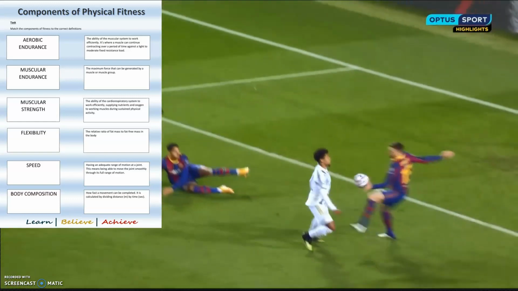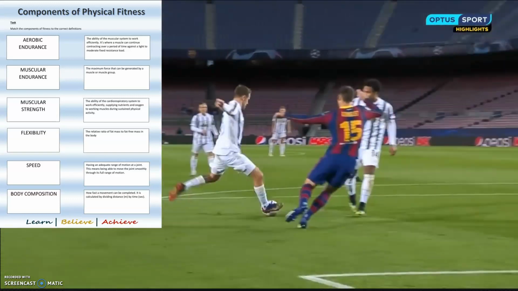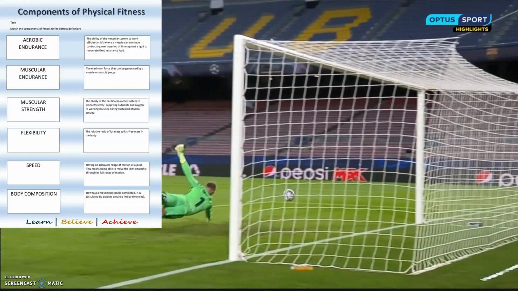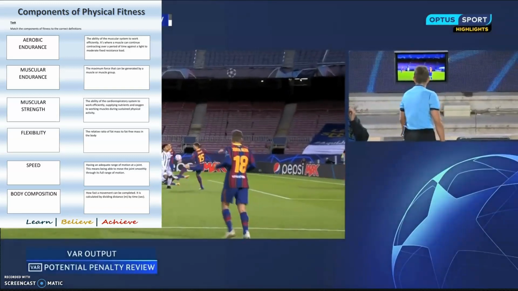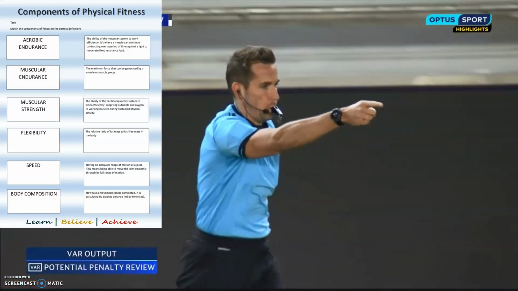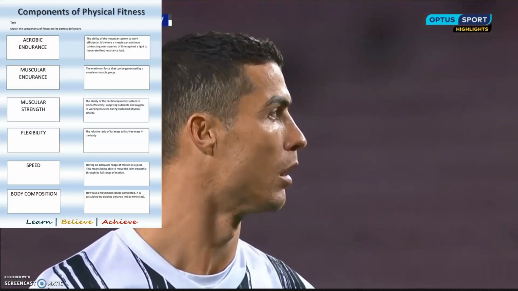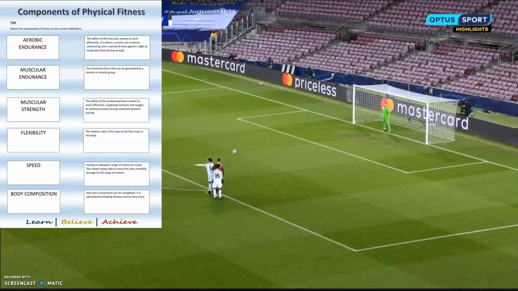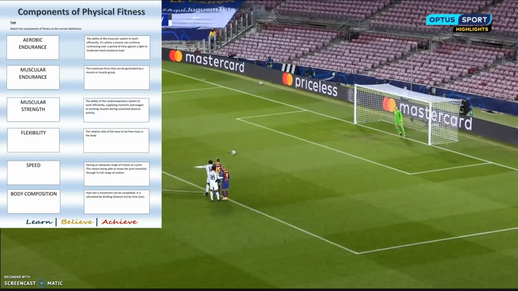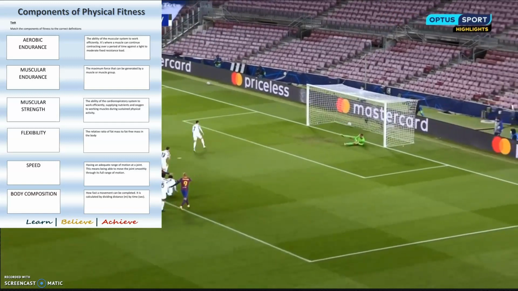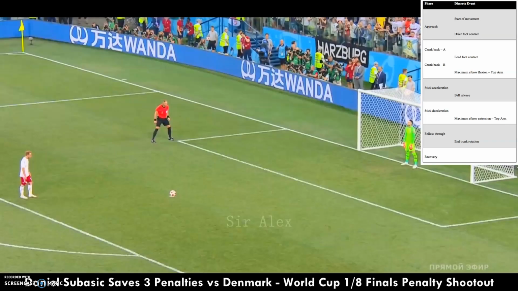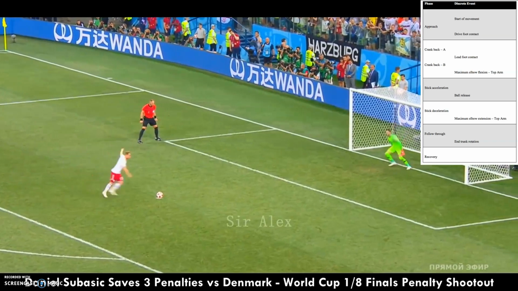Due to the forceful and explosive nature of the skill, there are various skill-related fitness components used throughout the penalty kick. This is shown with static and dynamic balance, which is a main part of the motor skill, especially when maintaining coordination and power. The penalty is classified as an open skill as it is externally paced and is in an unpredictable environment that forces the performer to respond in a variety of ways.